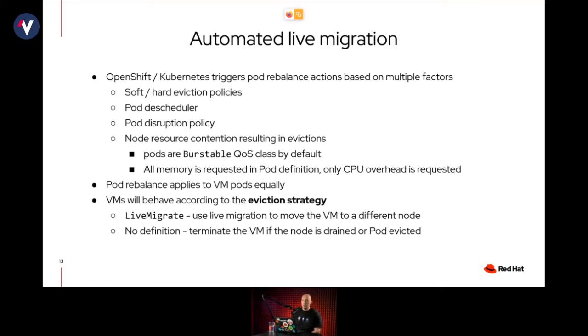And if you know a little bit more about this topic, you know that depending on which quality of service class your VM is running in, they might be in a different order. This will impact the order of migrating and descheduling VMs in case this is needed.